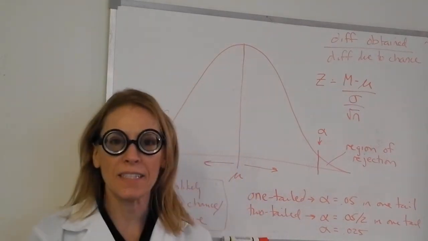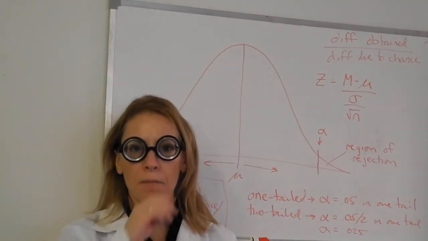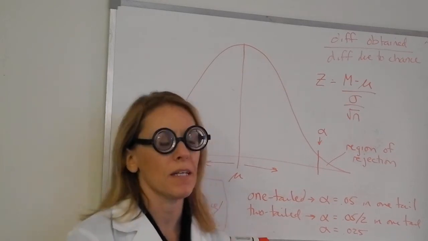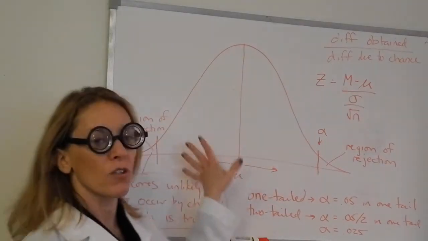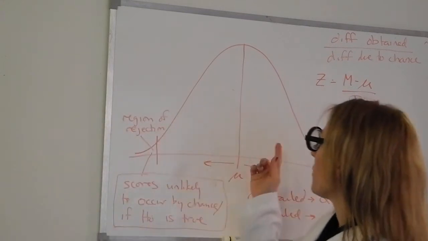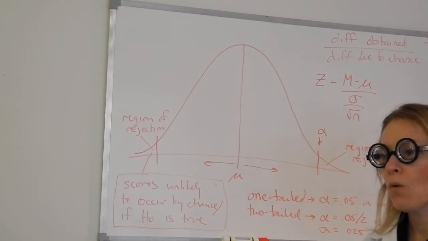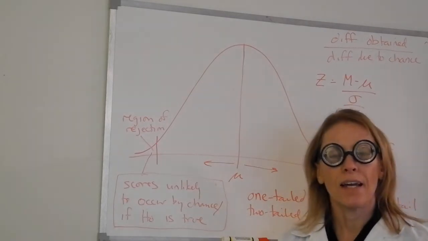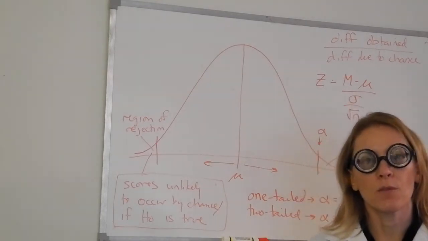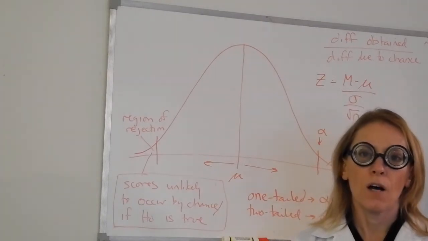Everybody, we are going to continue talking about hypothesis testing. Last time we talked about the sampling distribution of the mean, and this should look somewhat familiar to you. This is a normal distribution using z-scores. What we talked about last time was the standard error, and that average difference, or the expected difference, that we get from a population and a sample.